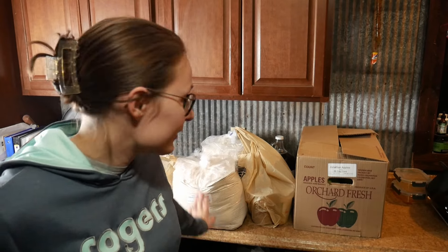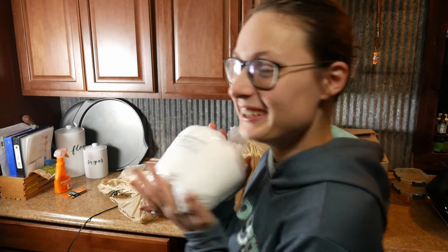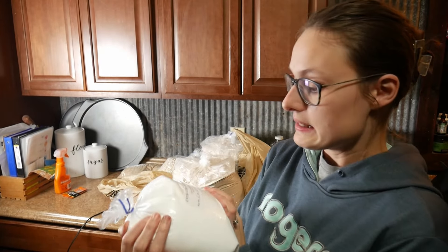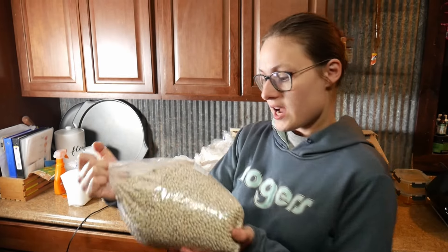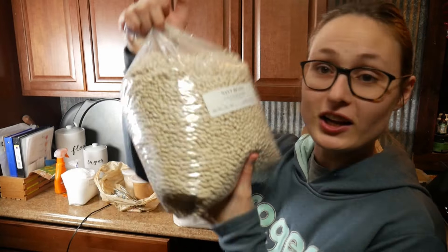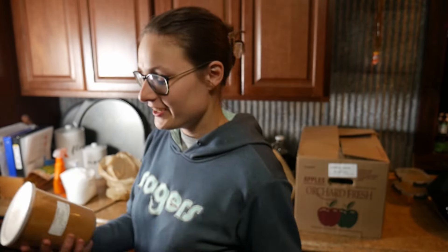I got 50 pounds of whole wheat flour here. Went with my dad and he got some steel cut oats and then gave me some as well — I don't know how many pounds I got, no clue. Got some salt — six pounds of salt for two dollars and 49 cents, and I got 10 pounds of navy beans for nine dollars and 25 cents.